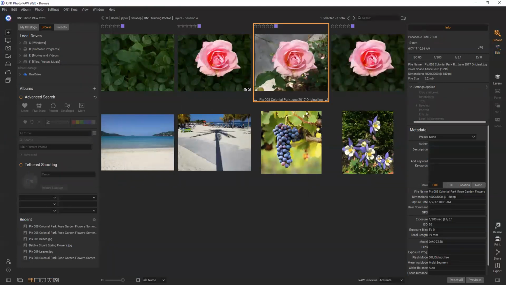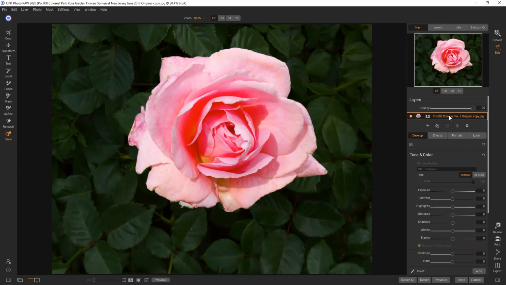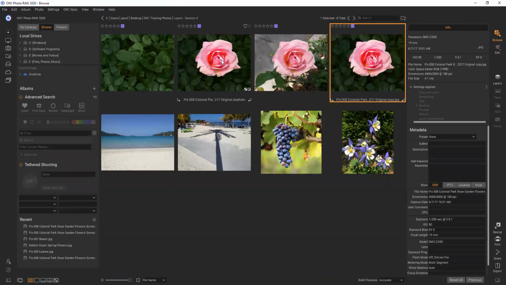If I wait a second, there we go. Now you'll notice we have the original rose photo, we have the original leaves photo, but we have 2 combined photos. This one, if you look at the file name, is a JPEG. And if I open this one up, it is a single photo. Layers are gone, adjustments are gone. Go back to browse. This one was created when I hit the button done. You'll notice that it has a different extension called On Photo.